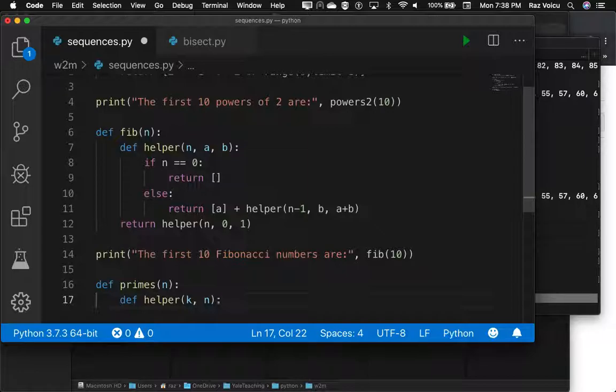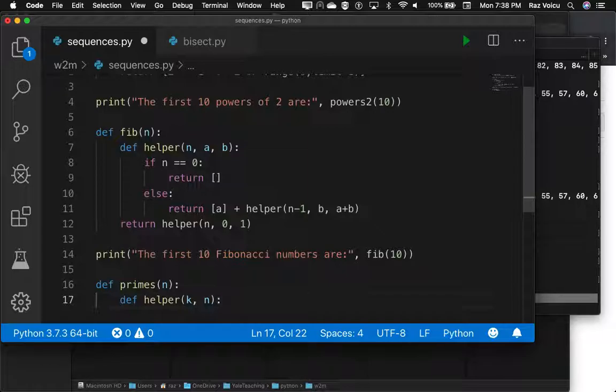Right? So that's what I want to return here. If k becomes 2, the list returned is the list of prime numbers.